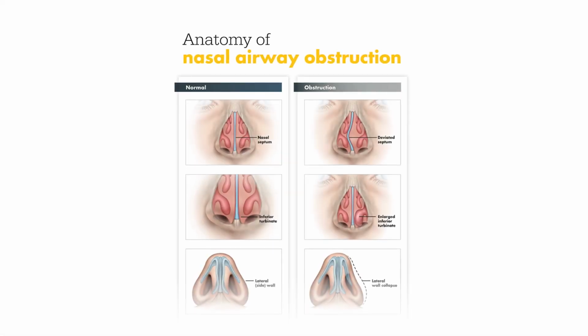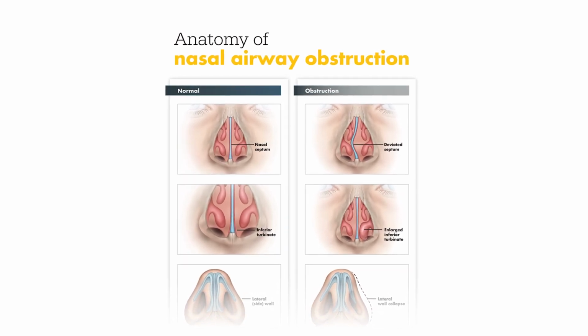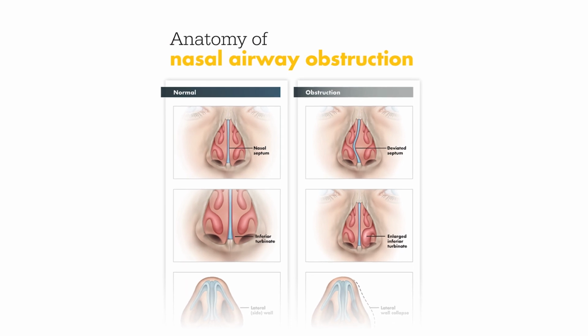So anatomically, there's several different areas that can cause your nose to be obstructed, that are anatomical and that you can't change on your own. It could have been from you took a hit when you were a little kid learning to walk. You could have fallen and hit your nose, a basketball, a football to the nose. It could be something as simple as just coming out of the birth canal and your nose getting pushed. The way that you grow when there's been pressure on the nose can create some of those septal deviations and things that would be an obstruction that we can help with. We can make a massive difference.